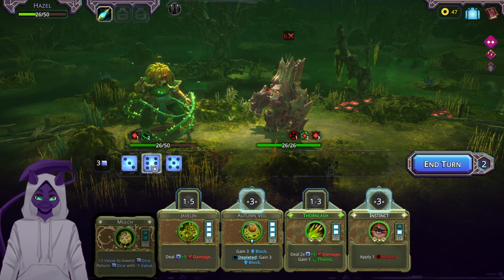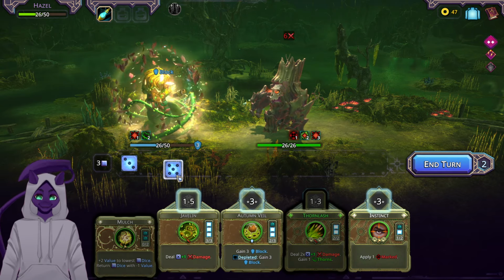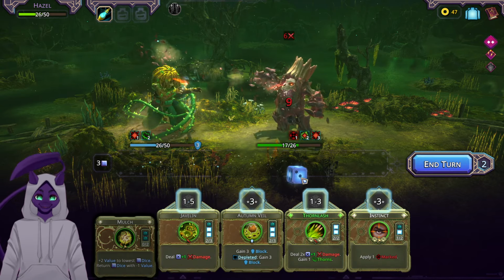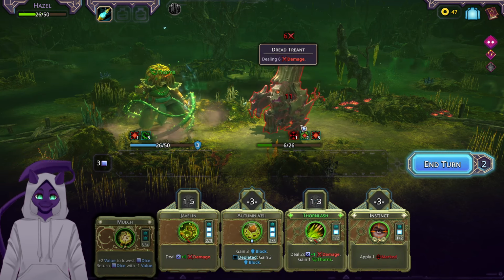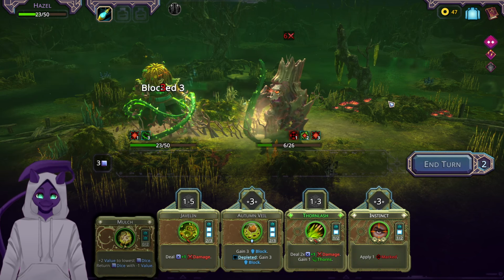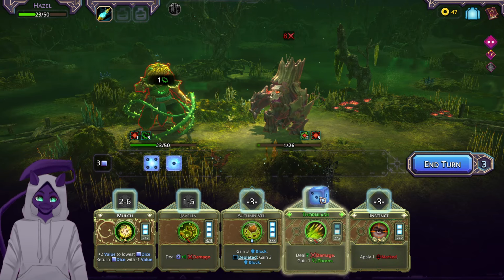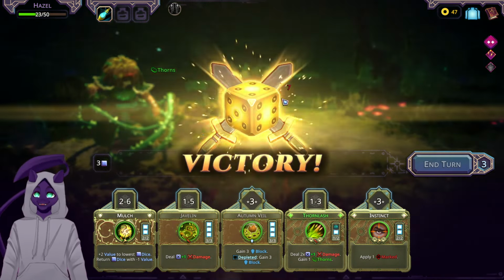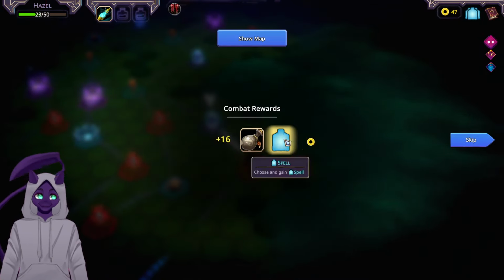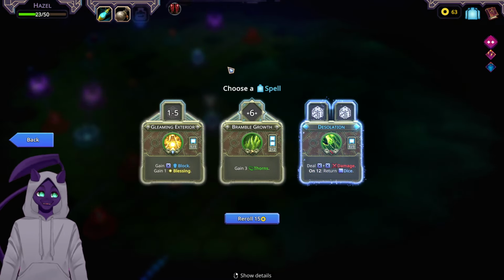Okay. So, gain a little block, hit him for 9, hit him for more. Wait, does this? Oh, it does apply to thorns. Ooh, that's kind of spicy. I kind of like that. Take that, gain a dodge. I'm very down with that.